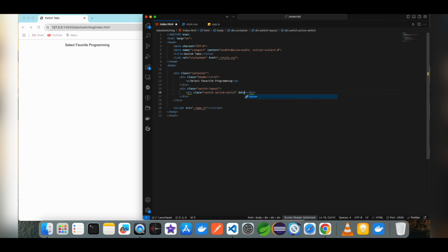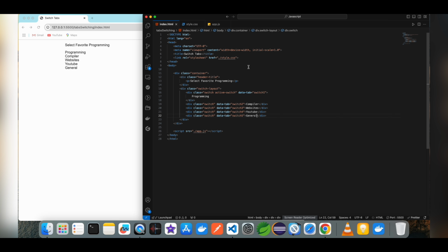The first one is active, so for that use the active-switch class, and to navigate the other switches I will use a data-tab like switch1, switch2, switch3. This relates to the ID of the scrollable content. The second one is switch2, switch3, switch4, and so on. First I will take programming, then compiler, website, YouTube, and the last one I will put as general.